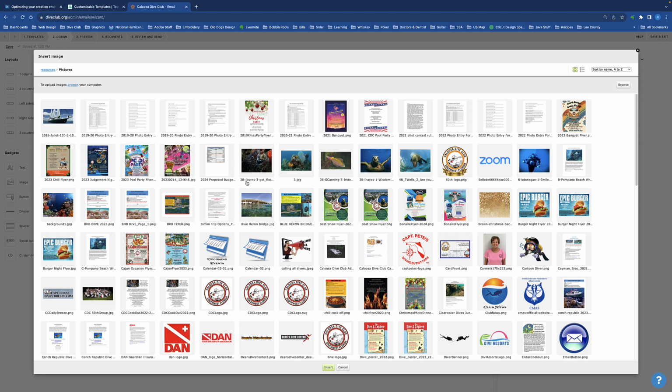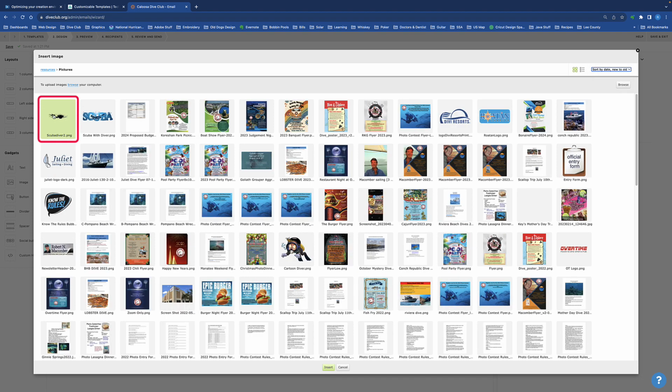Once again, I don't really care for the way they do this. It's actually inserted the image onto the system, and it's ready for you to hit this green insert button down at the bottom. But if you notice, it doesn't show up here. That's because it automatically sorts. It doesn't refresh the sort. Well, actually it does, but it's doing it from A to Z, and I want the newest ones I've just added. So if you select the button there to expand the menu, you can go down and select by date, new to old.